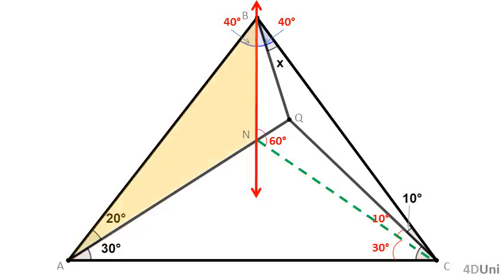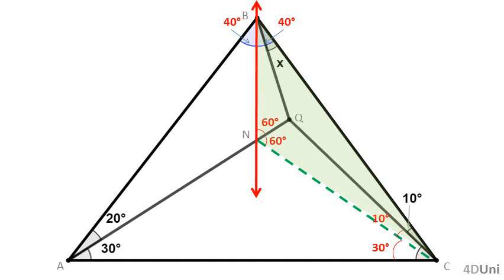Now focus on triangle BAN. Angle QNB is an external angle. Then its measure is equal to 20 plus 40 degrees. That is 60 degrees. We see that NQ is part of one interior angle bisector. Then we are confirming that Q is the incenter of triangle NBC because Q is the intersection of segments NQ and CQ, which are parts of two interior angle bisectors. Consequently, BQ should be part of the third interior angle bisector.